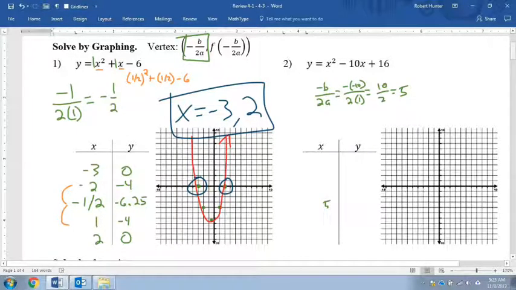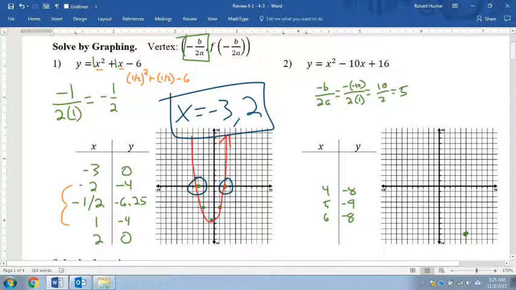And when I plug it in, give me a second. Alright, I plug in a 5, and I get negative 9. Okay, so 1, 2, 3, 4, 5, all the way down here to negative 9. Alright, I didn't count 9 down, I went to 10 and backed up 1. Just easier. So I got 5, negative 9. Let's do 4, which got me negative 8. What that means is 6 will give me negative 8.